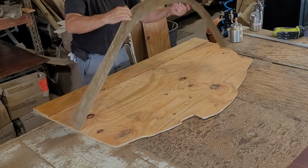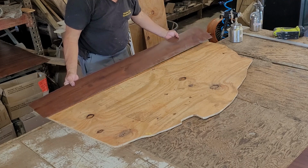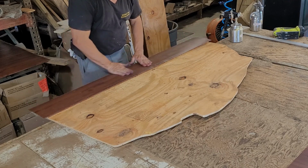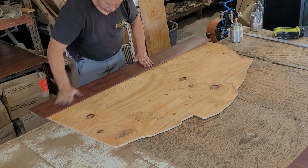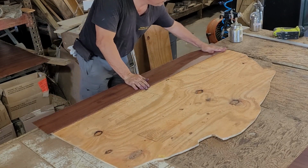Okay, guys, I don't recommend that you do it like I'm doing it. You got to remember, I've been doing this for many years. If you're new to this, I recommend you use your dowels, which I'll demonstrate in just a minute.